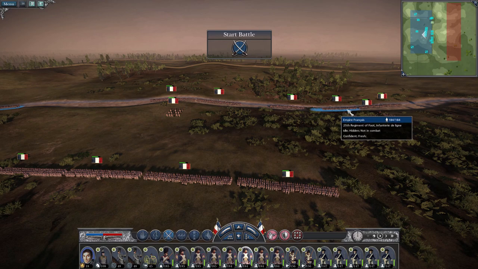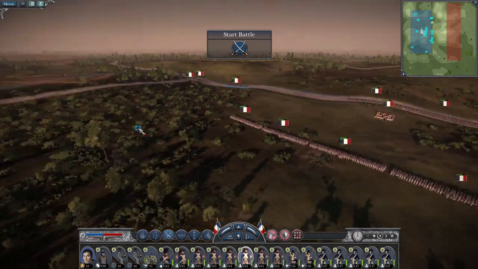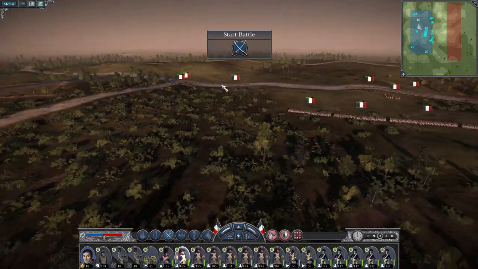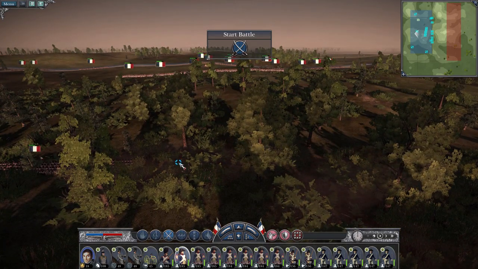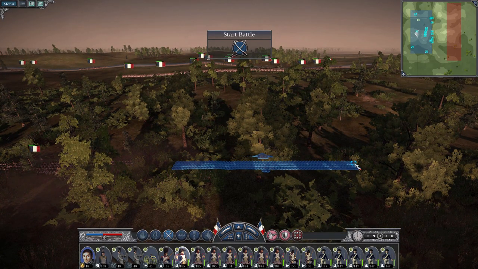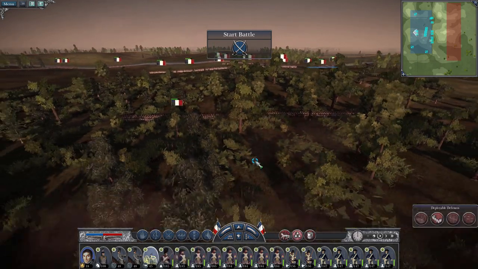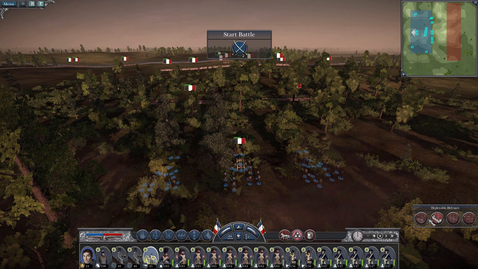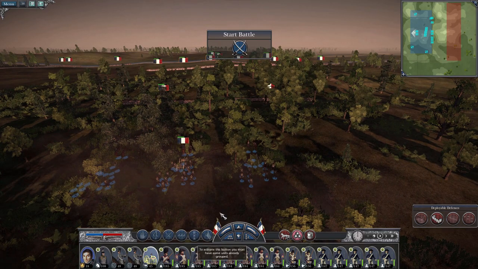Where's our veterans? Here. The veterans are going to be situated in here as well. By Jove, we've got to do this, my friends. We have to do this here. And where's our cannon? It's a shame we haven't got that.